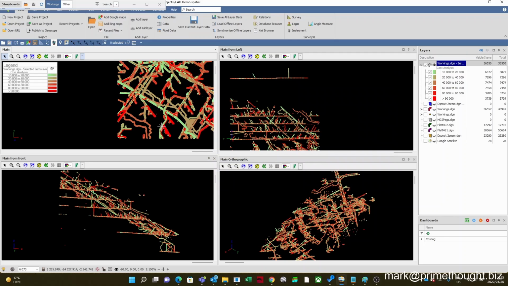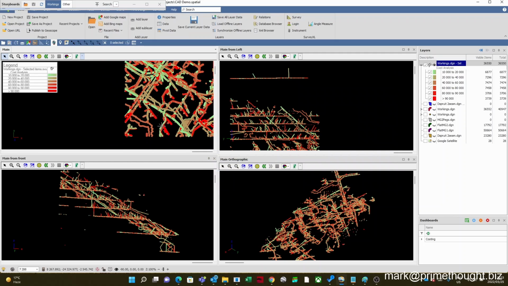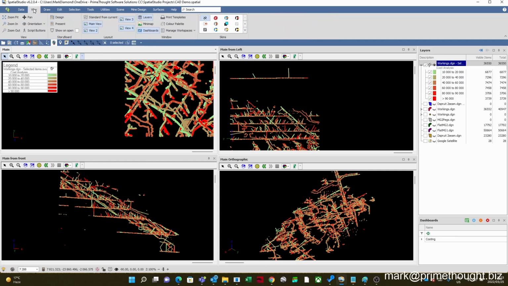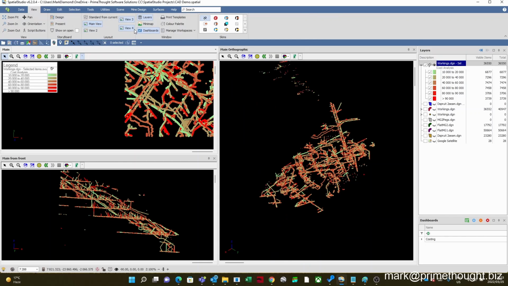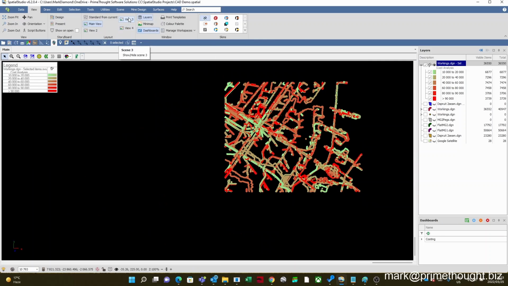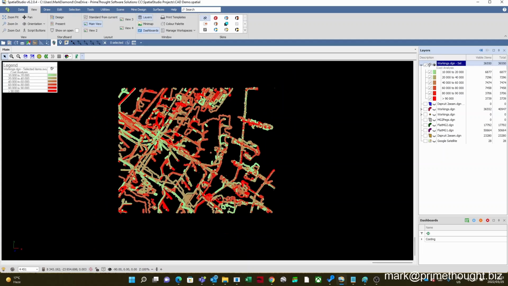Right, now there is another way to inspect data in your scene. For now, I'm just going to show one view. There we go.